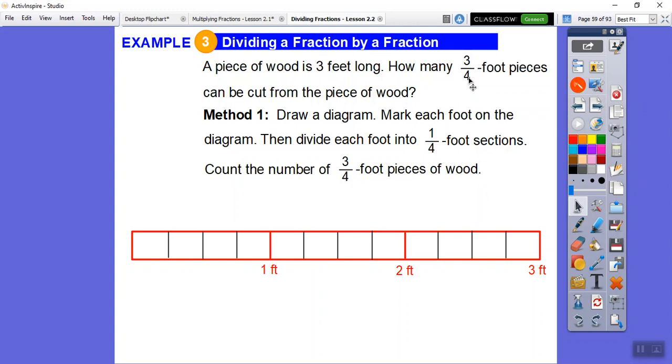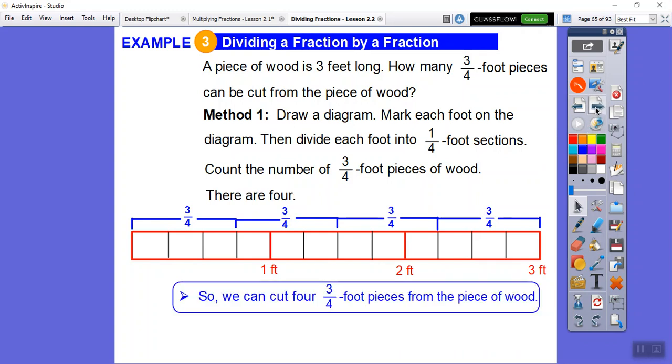There's my three feet and each foot is cut up into one fourth sections. And then the other thing is we will just, how many three fourths foot pieces? Let's count off three fourths. Here's one fourth, two fourths, three fourths. So there's one three fourths piece. One fourth, two fourths, three fourths. So here's another three fourths piece. How many can we do? One fourth, two fourths, three fourths. And look, one more. One fourth, two fourths, three fourths. How many three fourths pieces are there? One, two, three, four. There's four of them. So the answer is going to be we can cut four three-fourths foot pieces from that piece of wood.